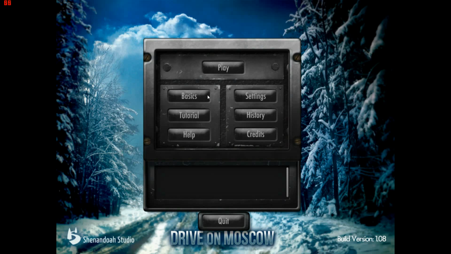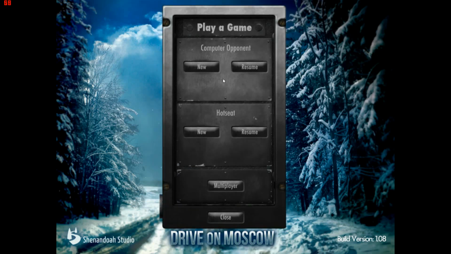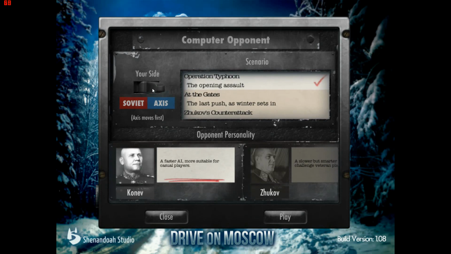So right away, I just want to show you the different things you can do in the game. Of course, you've got the regular play button over here, settings, history, just the basics, and also a tutorial that's quite helpful. We're going to go ahead and select a new computer opponent, and we can actually choose whether we want to be the Soviets or the Axis. That's completely up to us.